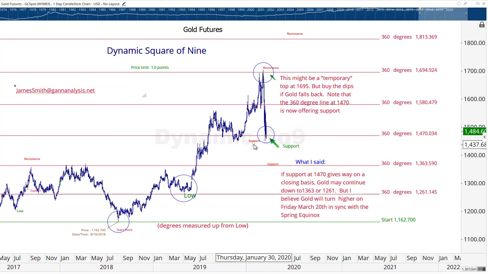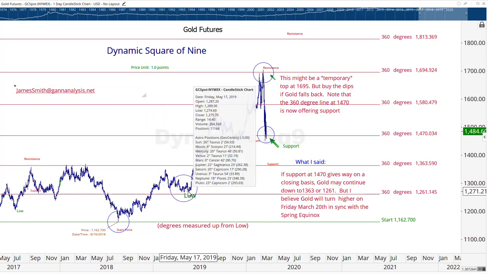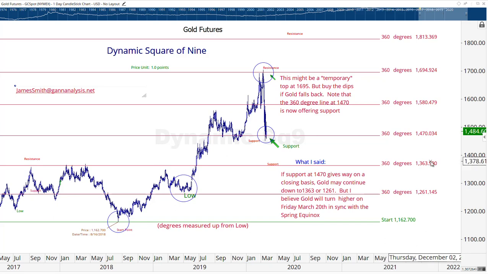Now, there's one other thing that Gann did, which is especially interesting. He used something called the square of 9, which I'll show you in a minute. This is an output page for the square of 9. We start from the low, and we measure degrees of movement higher. And every 360 degrees, we have a complete circle, a complete revolution around the square of 9. And you can see here a low, a high. It's bouncing, it's vibrating to the square of 9.